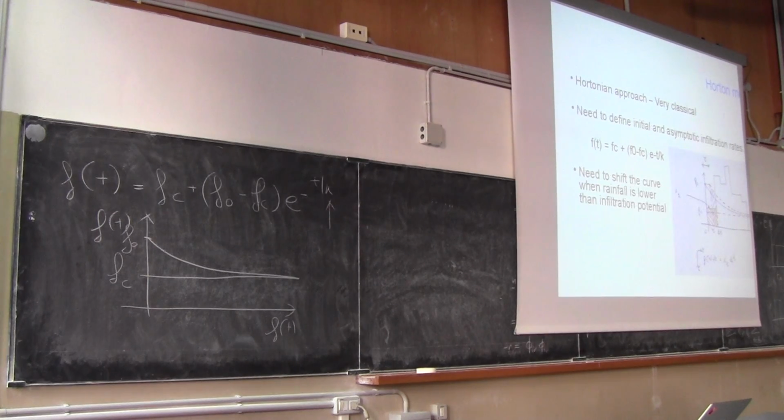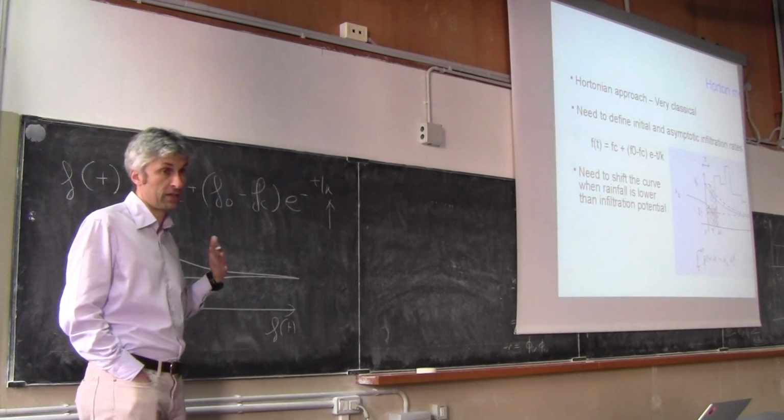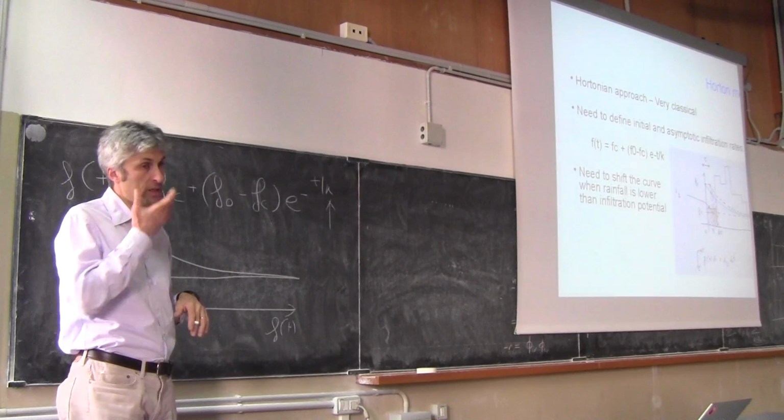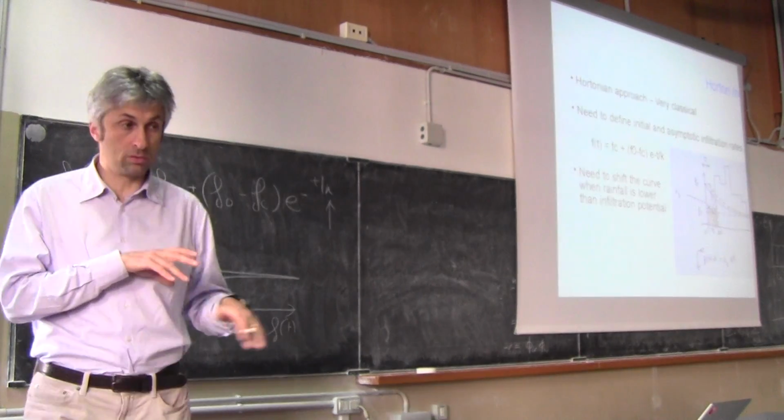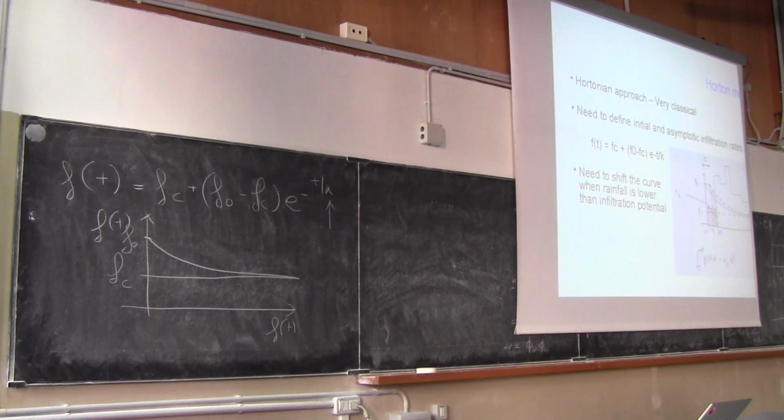So basically what people do is to use literature suggestions for guessing the values of these parameters. But if it's possible, people try also to calibrate these parameters by using observations. And especially in an experimental watershed, it's possible to get observations, because experimental means that you have the opportunity to monitor everything. So in an experimental watershed, you can observe rainfall and you can observe also the river flow. And therefore, by comparing rainfall with the river flow, you can get an idea of these parameter values, and this is what Robert Horton actually did.